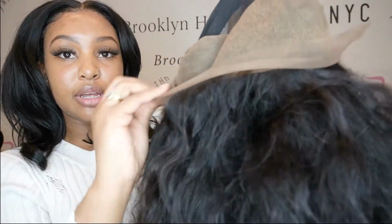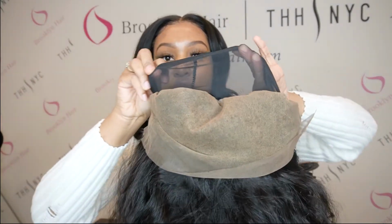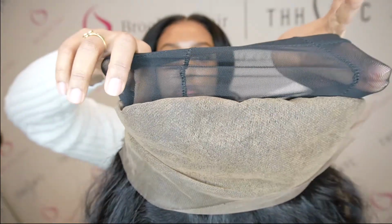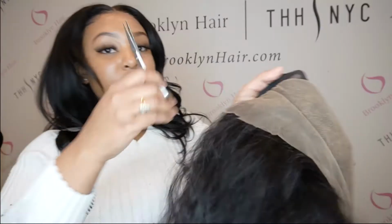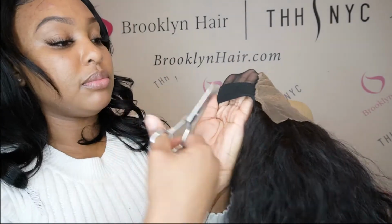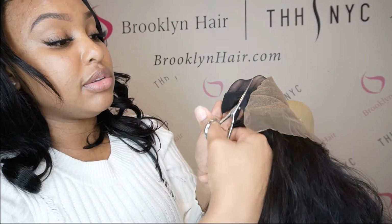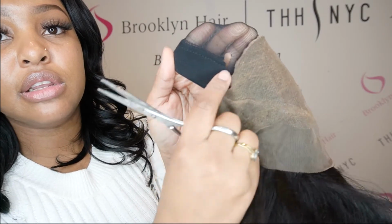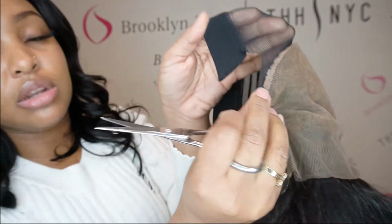So we're gonna go ahead and flip the frontal over. This part that you have, you cut it. And don't cut your frontal or cut the thread that you used to attach it to the frontal. So you wanna start cutting from the side. You don't wanna go too close. Do not go too close to the edge. You want to leave at least a little bit on, I should say.